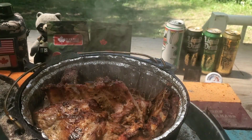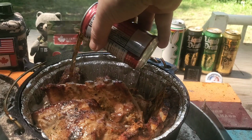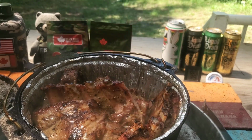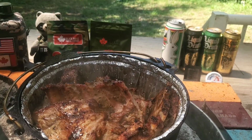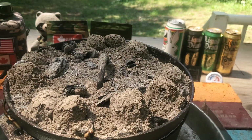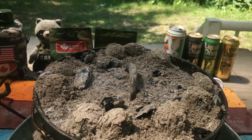Okay, I got all the juices out of there. So I'm gonna add some more Dr Pepper now. So it has a nice sweet braising liquid. Just gonna pour that over everything there. Okay, and if it starts filling up with fat again, I'll take it out again and add more Dr Pepper. But for now, we're gonna let these cook for about an hour. Here, we got some more charcoal doing its thing, so we'll be adding that soon.